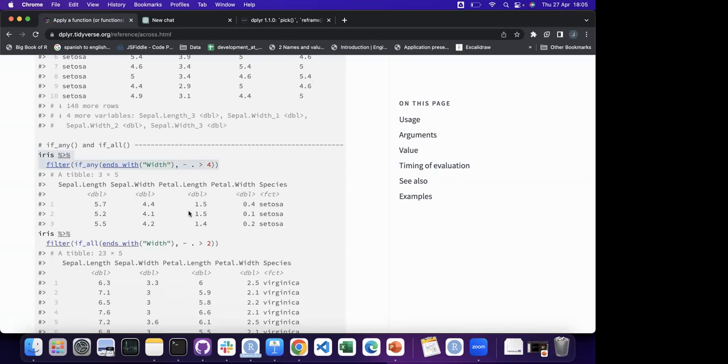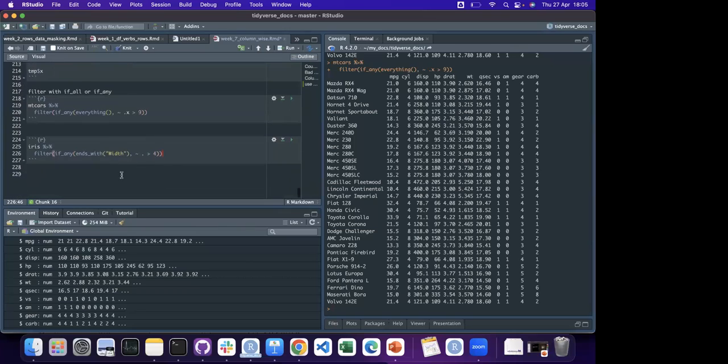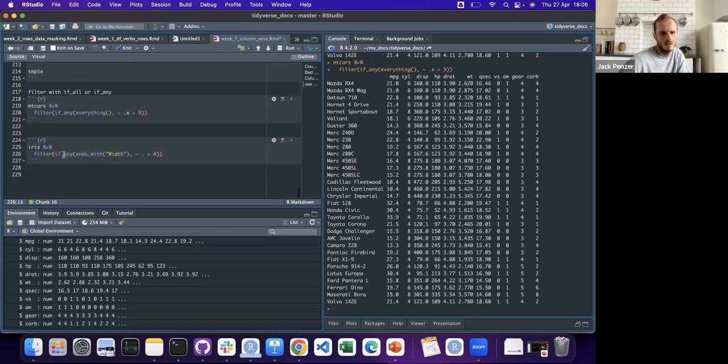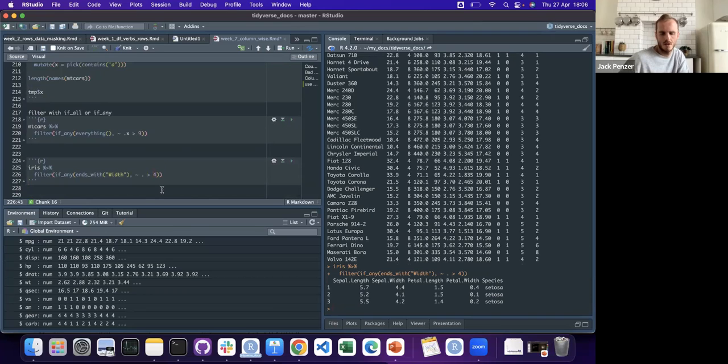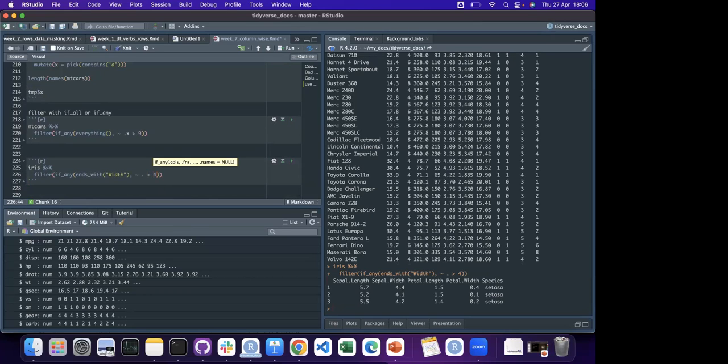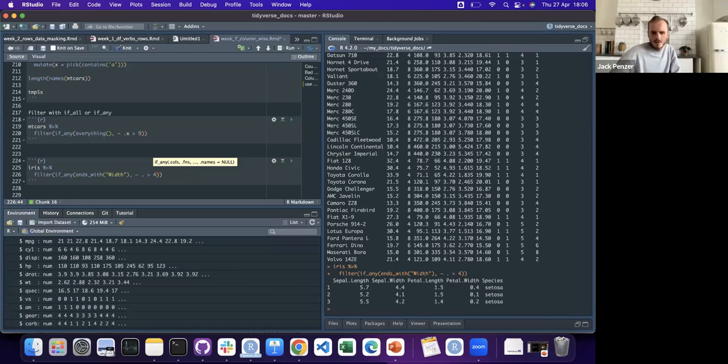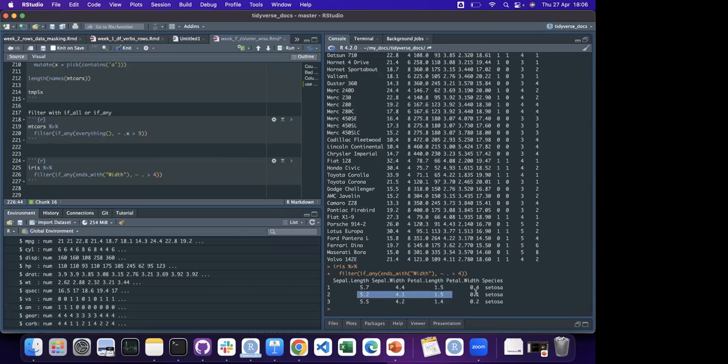If_any actually checks all the columns, and then it works like an OR command when we use it in if_else. So if any of the conditions is good enough, it will give the result. But for if_all, all the conditions in the bracket should be correct. Yeah, in this case we just need one, and in the other, we need to have everything. I think it is not checking the 4 condition here. But what it's saying is, in these columns that end with width, this one and this one, in any row where there is a value greater than 4, leave everything in that row. Yeah, a value in those selected columns.